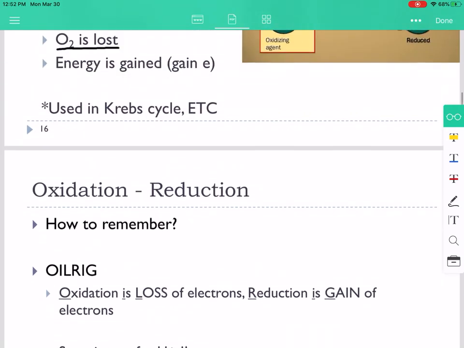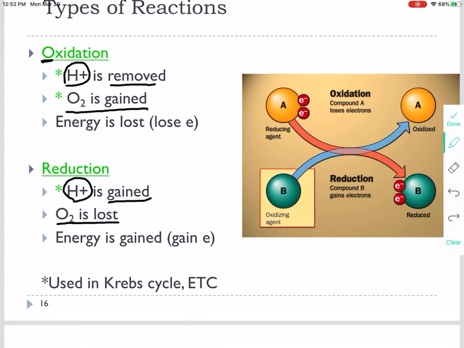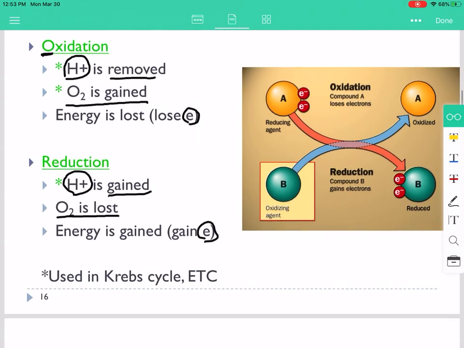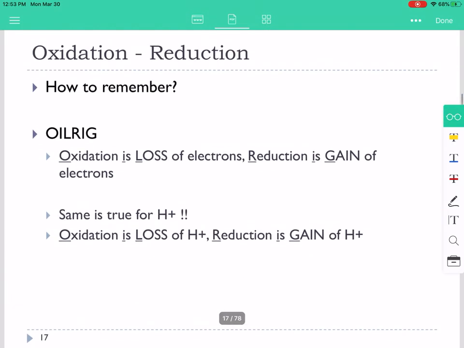Little tricky, I know. How to remember. And if I go back here, we can also talk about these reactions in terms of electrons. So sometimes oxidation and reduction reactions, they'll talk about them in terms of what's happening with the hydrogen, or what's happening with the oxygen, or what's happening with the electrons. And these chemists wonder why we sometimes get nauseous with all this chemistry. Not everybody, just some people.